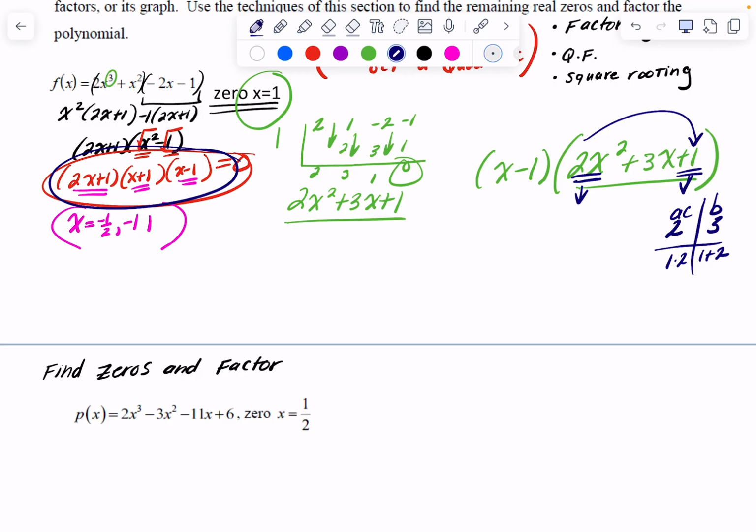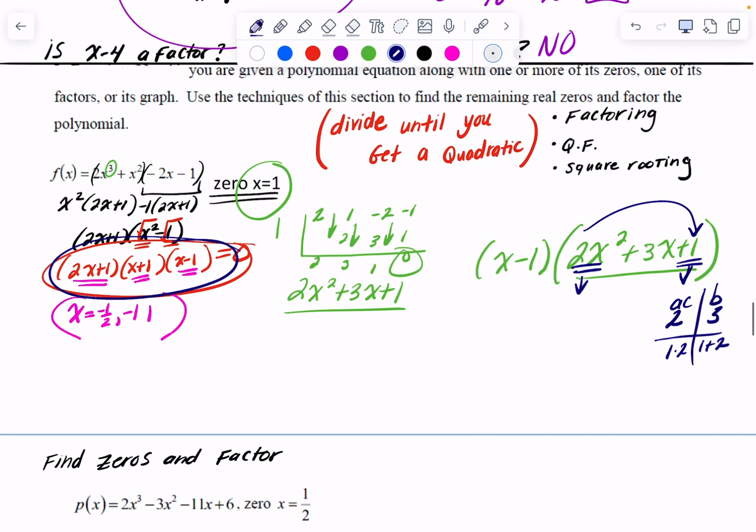I mean, the thing is we're answering what it says, which is find the zeros and factor. So I don't think the method matters. Yeah, but like the Reddit says divide until you get a quadratic. That's just me giving you a suggestion. Because can't we always factor a quadratic if we can get it down to a quadratic and solve it? Yeah. Okay, you'll see why I do it.